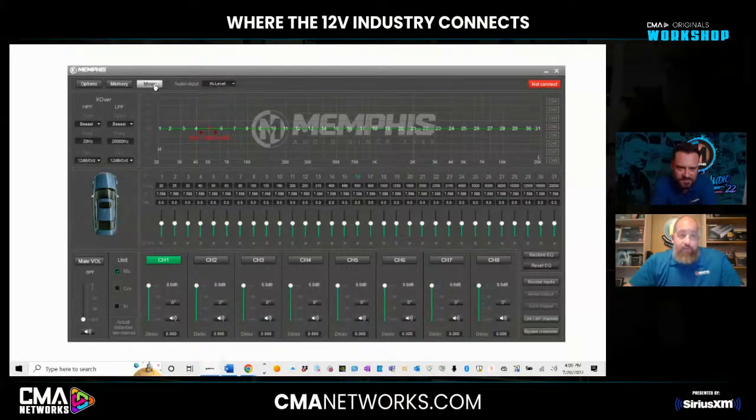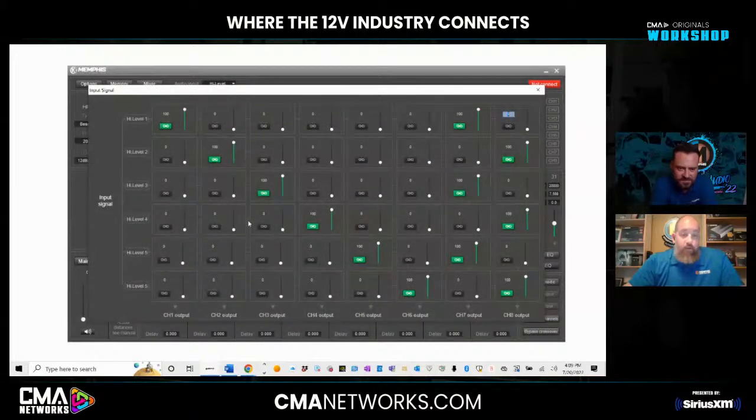For high level, a lot of the systems using the factory radio, you do have options to set that up however you want. So if you're going to do something like a 3-way system where you know that you have your inputs, we'll say 1 and 2 are high, 3 and 4 are mid, and 5 or 6 are low, that's pretty much how this is already set up for the 6 channels. So we would have tweeter 1 and 2, mid 1 and 2, and your 6.5, 8, whatever your true mid bass is for the doors.